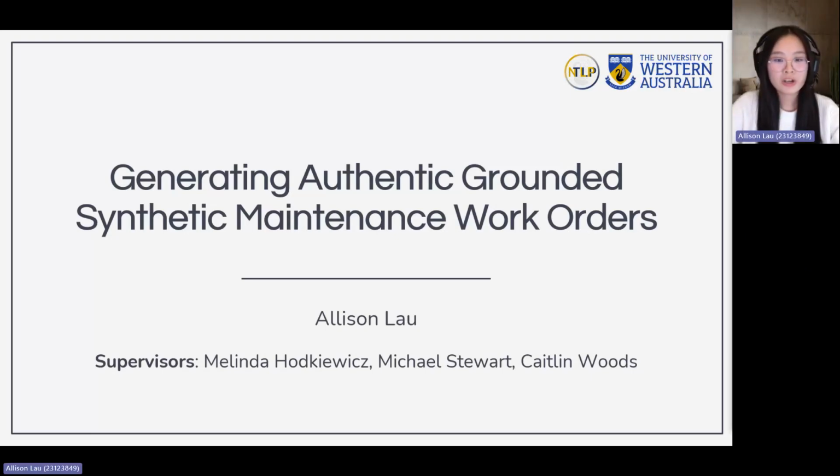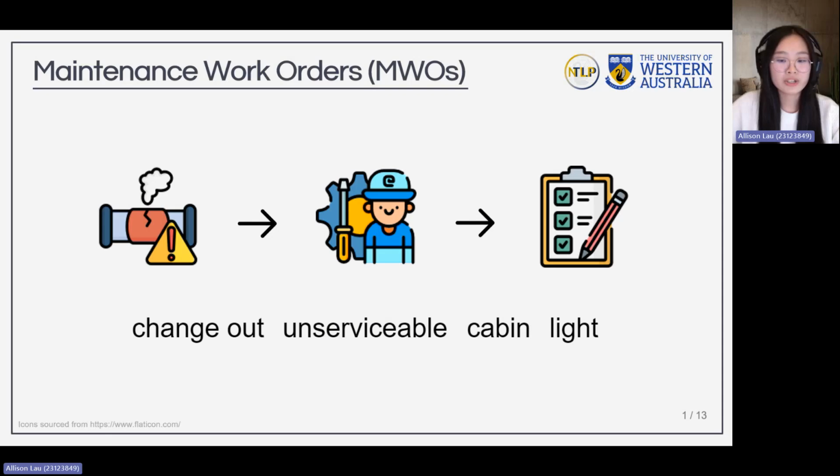I'm a computer science honors student in UWA, and today I will be presenting my research on generating authentic grounded synthetic maintenance work orders. This research was conducted with the UWA NLP-TLP team with my supervisors Melinda, Michael, and Caitlin. So first off, let's start by understanding what maintenance work orders are.